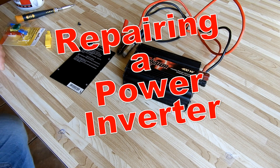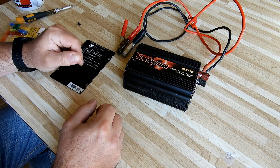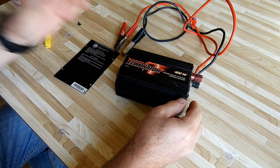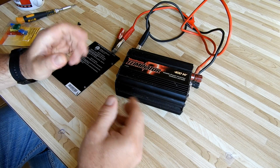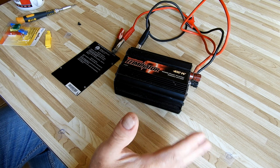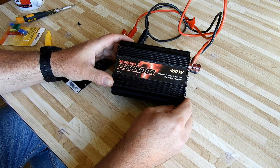Good day everyone, welcome to my video. Today we're going to look at this power inverter. I have to admit it's my fault that I possibly ruined it. I took a Campion and it was dark, I was in a big rush, and when I was hooking it up I touched the wrong thing. I've had this thing for 20 years and never messed it up, but it could happen to anyone. All is not lost — I'm going to show you how to at least make an attempt at a repair.